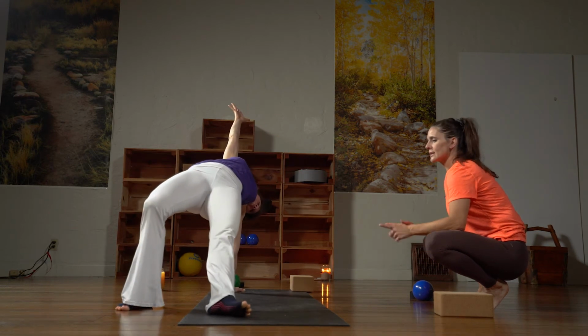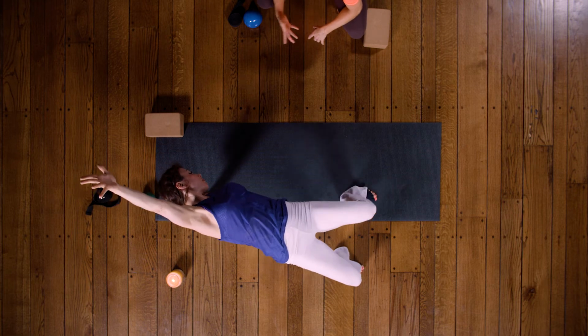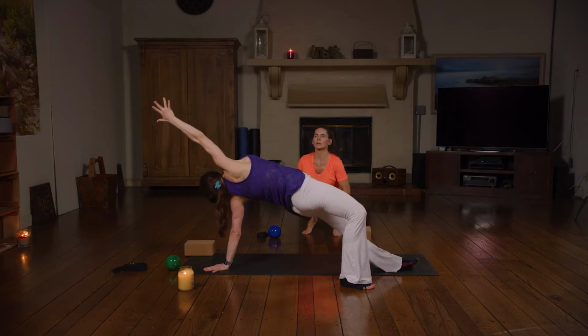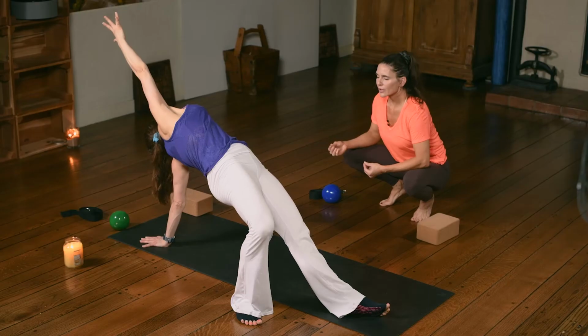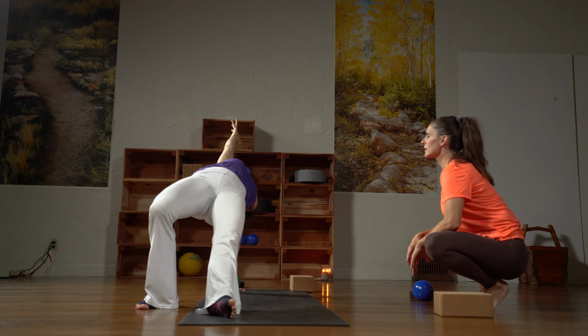So some people like to keep one leg straight, one knee bent. You can bend both knees and lift the hips. Whatever feels better for you. We're keeping that left shoulder stacked. Yeah, close your eyes. This one is a feel good, so do just that. Get in it and feel good.